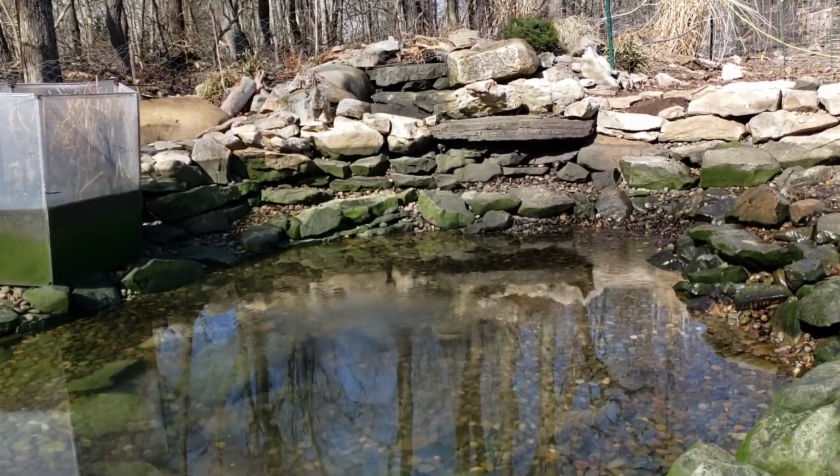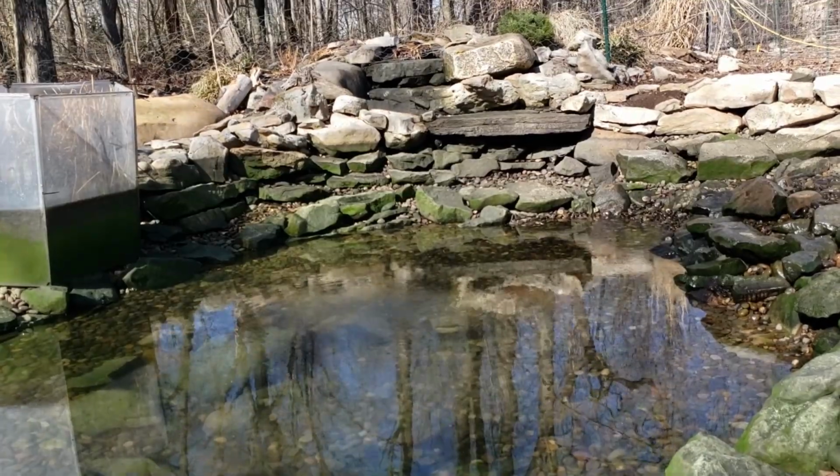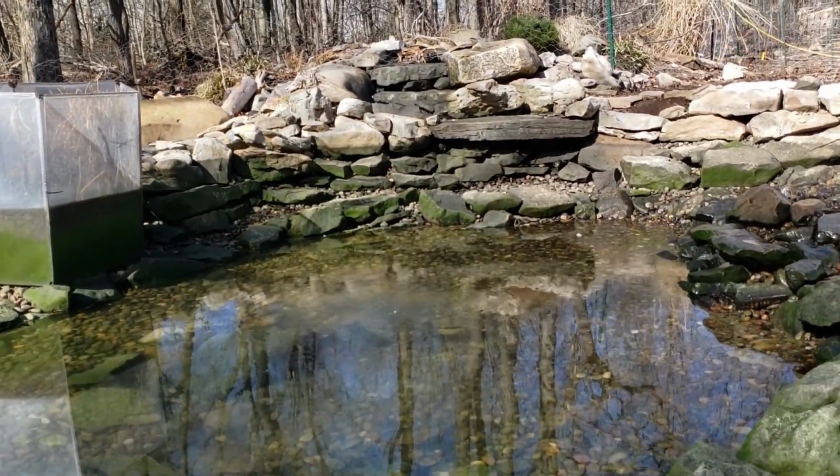We have a skimmer and a waterfall to clean out, but first, let's get our tadpoles back into some clear, fresh water.